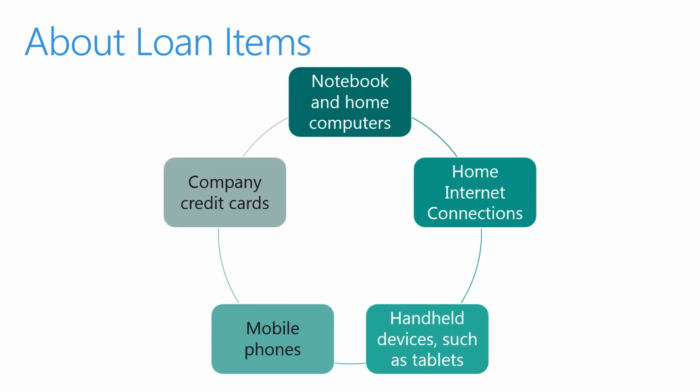Now, each physical item must have a corresponding loan item. Each loan item should describe what is being loaned, who is responsible for the loan, and the number of days the item can be on loan. You can create multiple loan items that are similar, such as a series of keys, a series of access cards, or a bunch of uniforms, all at the same time. So when you're loaning an item, you'll enter the date that the item was loaned and the planned return dates. When the item is returned, enter the actual return date. So let's take a closer look at how we loan items to workers.